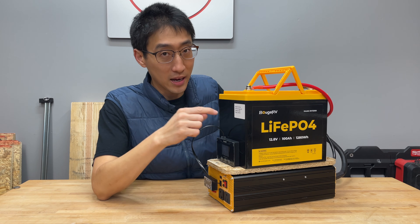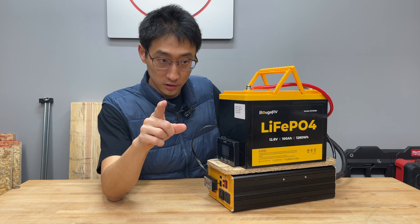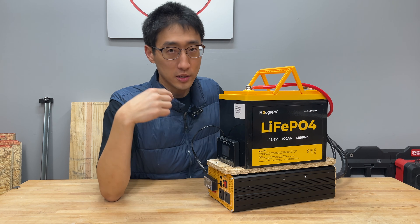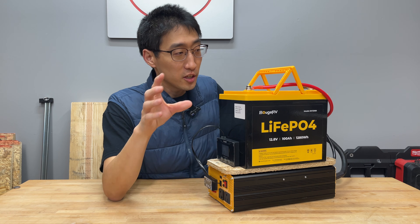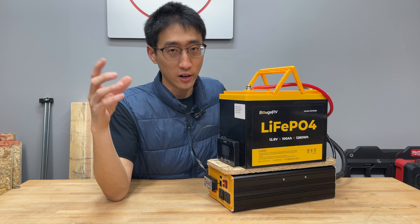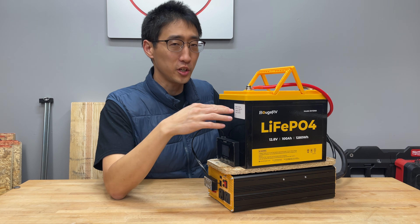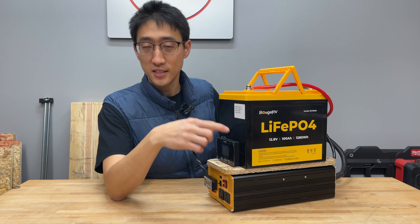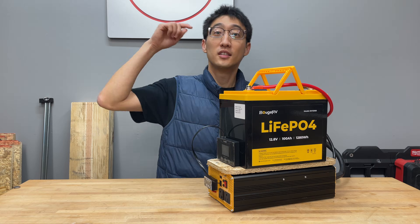It just seems like everybody's trying to build one or sell you one, but I would say just build this because it's almost infinitely better in many cases. You can build it for cheaper, swap components out, customize it to exactly whatever your needs are, and you don't have to worry about the company going bankrupt or not honoring warranties, because you have it built and you can switch out the components.